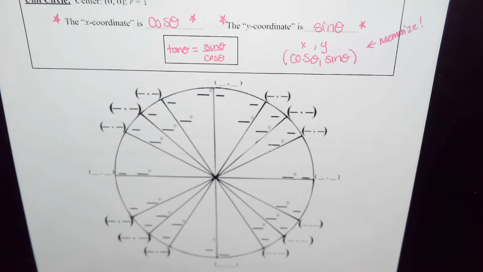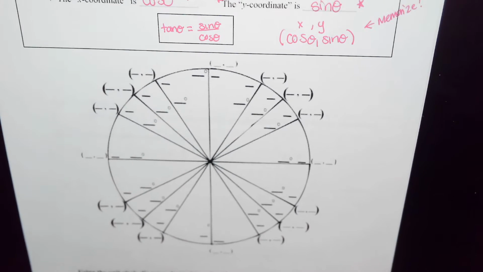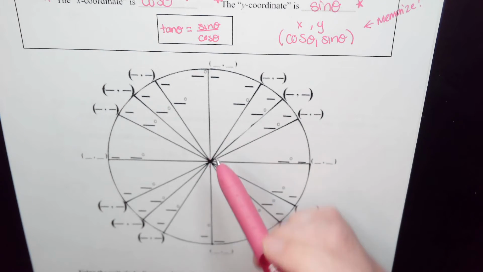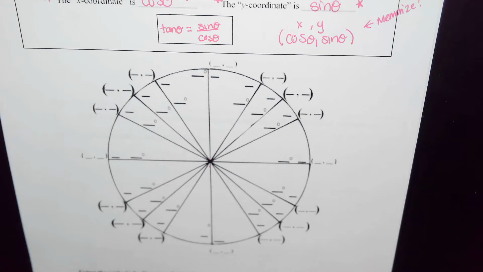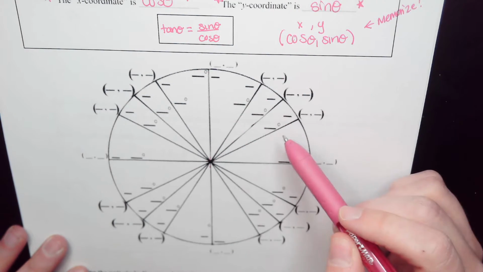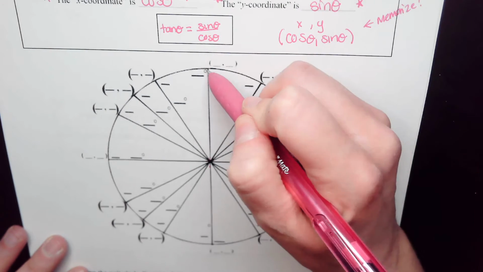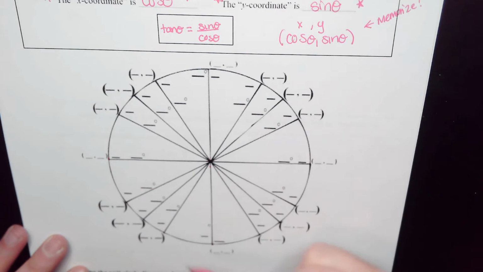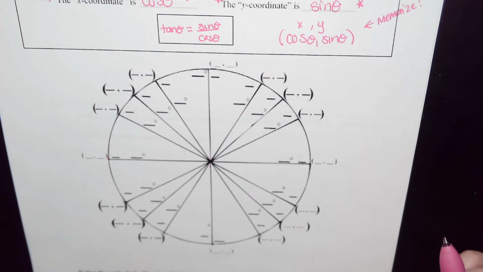All right, so we're going to take a few minutes to talk about this unit circle. So here's the circle. Here's your origin right here where the center is. And a lot of the things on the unit circle are going to repeat. So we're not going to talk about all of them, but we're mainly going to focus on this first quadrant and then the 4 places at the end of the axes, at the end of the x-axis and the end of the y-axis. All right, so first let's talk about the axes.